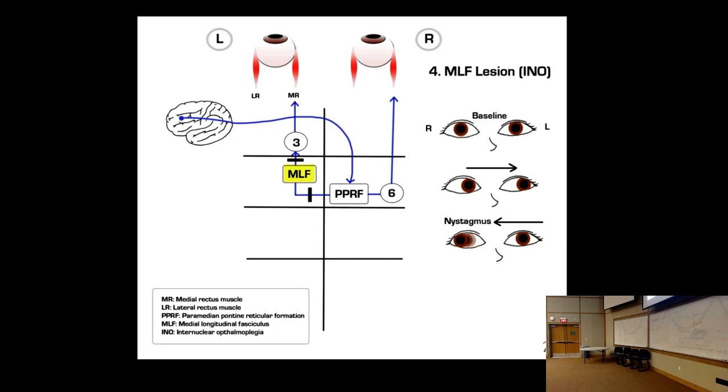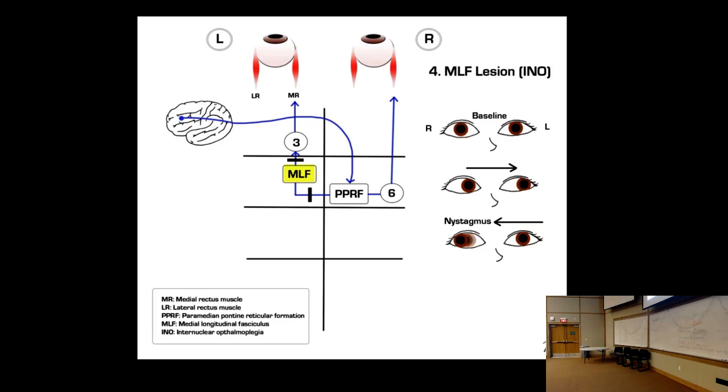But what makes this really confusing, I'm going to show you a couple of videos here, is the brain doesn't like to see double vision, right? It doesn't want to have two images, so it tries to bring the images together, and so we get some nystagmus in the normal eye out here. It keeps going back and forth like this. It's trying to bring the images together. And so when you look at the eye movements, you want to look at that eye that's moving back and forth. Well, that's the normal eye. So it's the eye moving towards the nose that is slow that's affected.